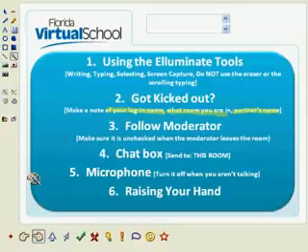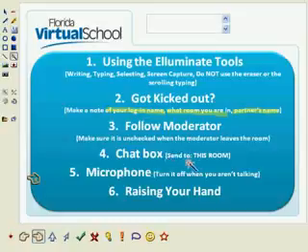Okay, the chat box is located right about over there. Please make sure that your chat box says send to this room once you are in your room, of course. That'll be the best way for you to communicate. Also, there is a microphone. If you look in the lower left-hand corner of the Elluminate and punch the Control F2 key, that will allow you to speak if you do have a mic. If you don't have a mic, it's okay. You can use the chat box, but if you do have a mic, that's where you will turn it on. All I ask is that you also turn it off when you are done so that there's not a lot of feedback going back and forth.